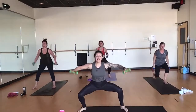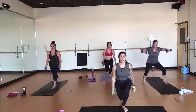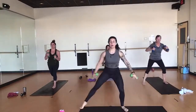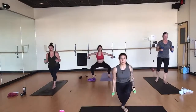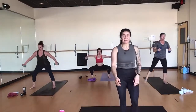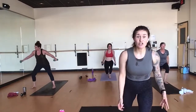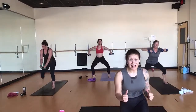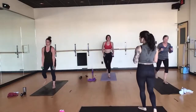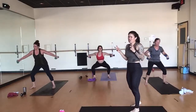Hammer curl, step out to raise. Hammer curl, step out to raise. Tap and curl, step out to raise. See if you can stay low in your left leg. As in, you're in your crescent lunge, you go to the bottom, tap your knee and curl. Then step out so you can stay low. You get out of your legs, ish.